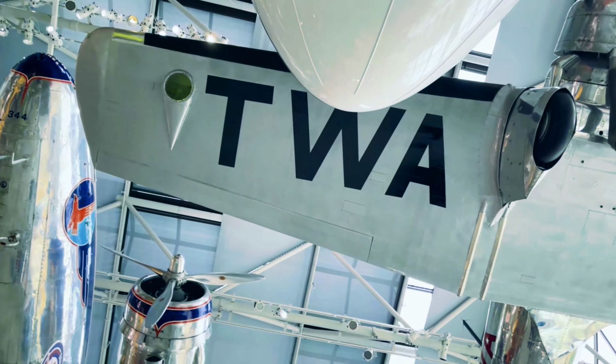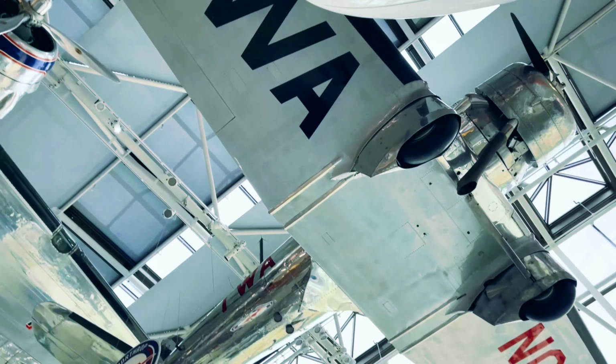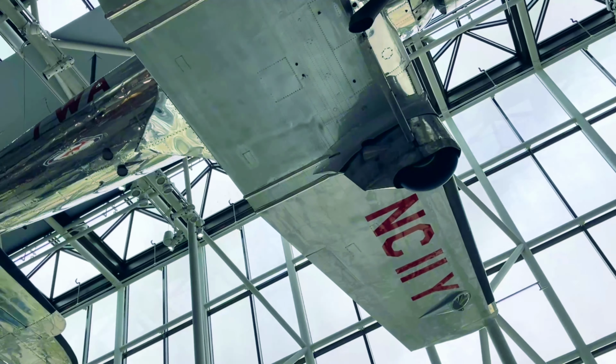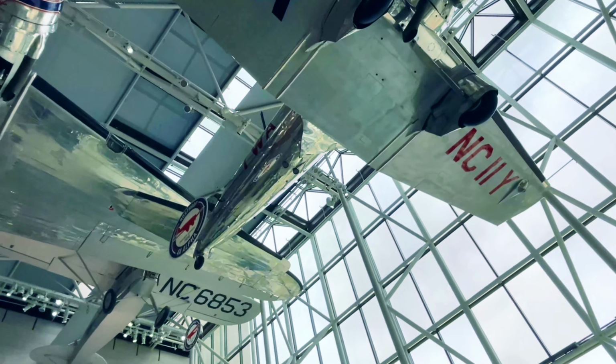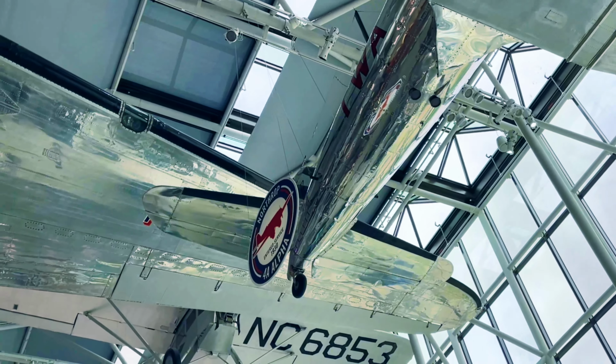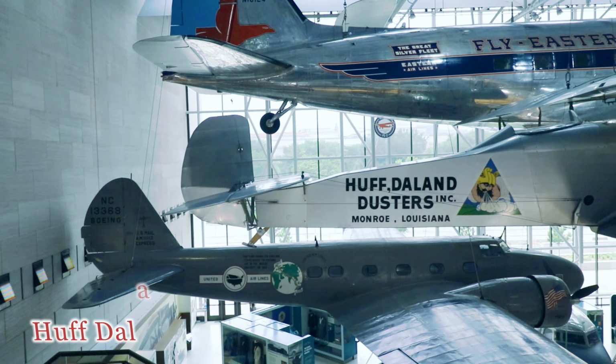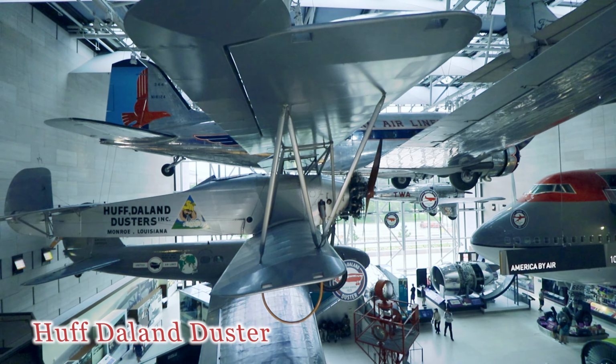As of the middle of 2024, a major renovation of the National Mall location of the National Air and Space Museum is underway. Luckily for us, at the Histories of Airliners channel, the America by Air display area is open. This aircraft is one of two surviving Huff Daland Duster aircraft. Originally one of 18 aircraft built in the mid-1920s by the Huff Daland Manufacturing Company in the state of New York, and a derivative of the Huff Daland military design known as the Petrel 5.